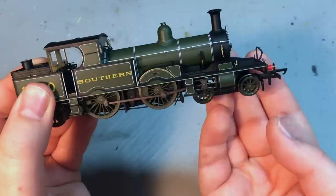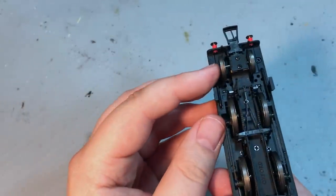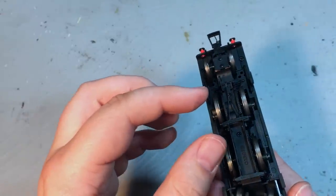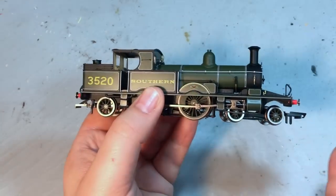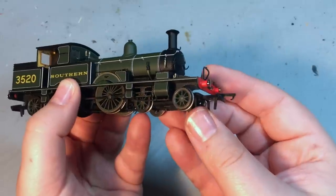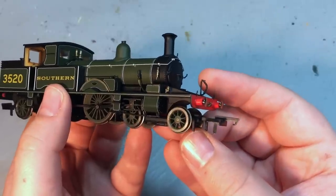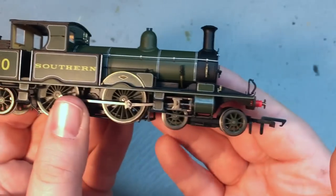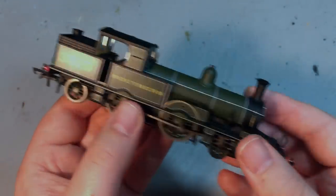The front frames look really good — we don't get an excess of air gaps through there. In terms of pickups, we've got some pickup springs on that rear radial wheel, plus pickups on the four driving wheels, effectively allowing this locomotive to pick up from six of its wheels. The wheels look nice — I particularly like the front bogie wheels with their substantial tyres, looking like quality turned metal. The rear radial wheels too have a different layout of spokes and slightly larger diameter — each wheel is modelled accurately for its location, not just a generic wheel.